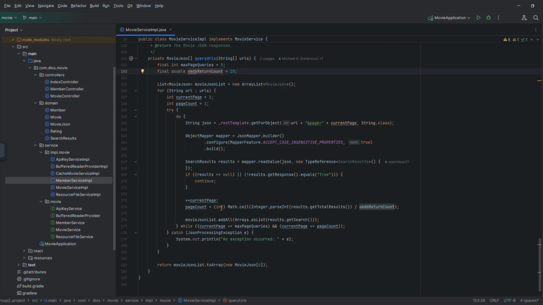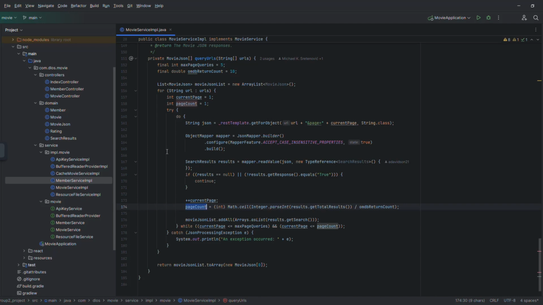we have to make at least one request to find out how many movies there could be returned, which is what this page count is. And then we will request up to either 5, which is our max page queries, or until we reach the page count.